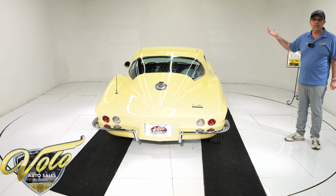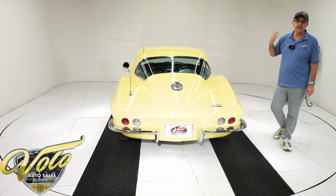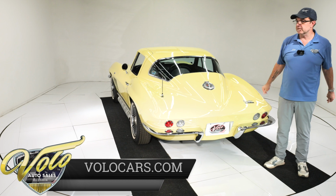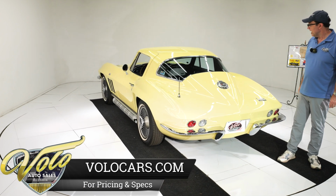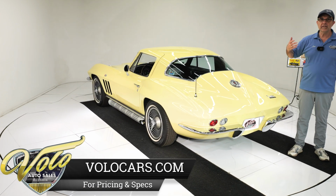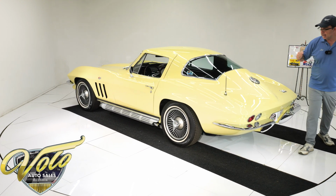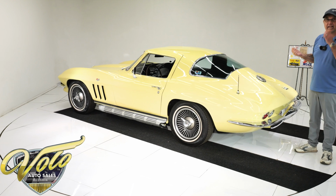You look up at the motor, nice clean Chevy orange, the starter's clean, and this would still have a canister type oil filter, so that is correct. The fiberglass floors look to be in good shape. They have a thin undercoat on them and the frame. The frame is rock solid.